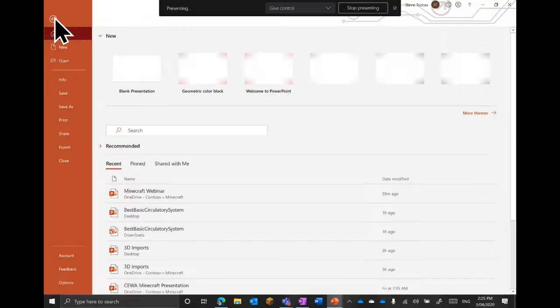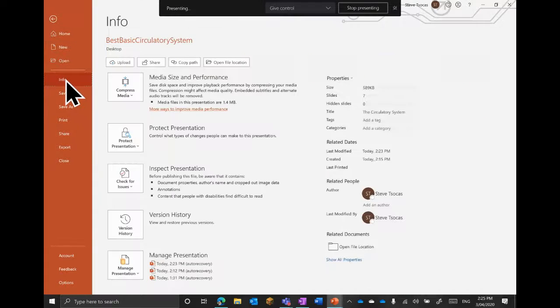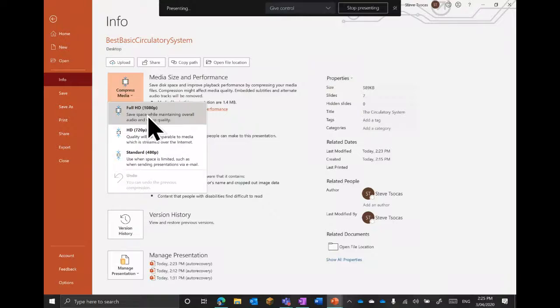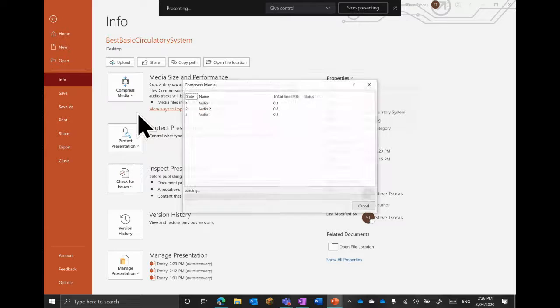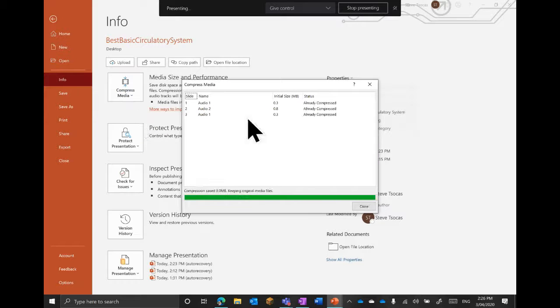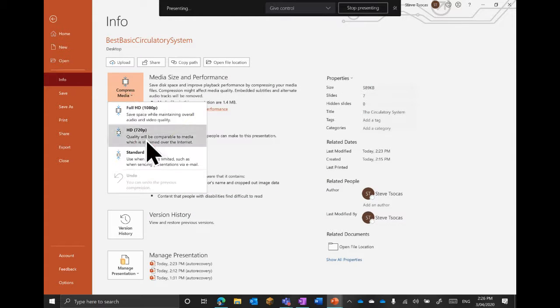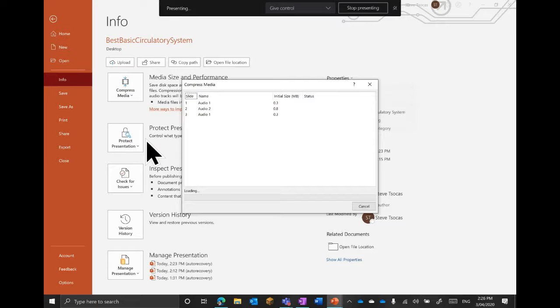So under the file option, you'll see that there is an info tab. So there's a couple of features that are worth looking at here. The first one is, as Steve mentioned, the compressed media will let you select a resolution that is high enough. Obviously, you choose a lower resolution, you get a smaller file. But even if I was to check on high resolution, you'll see that it's already compressed. And if file size was a massive issue, you can go down to 720, which still gives you a really good resolution anyway. But what it will do is just compress that video into a smaller format. You may lose a little bit of resolution, but that is one area to look at.